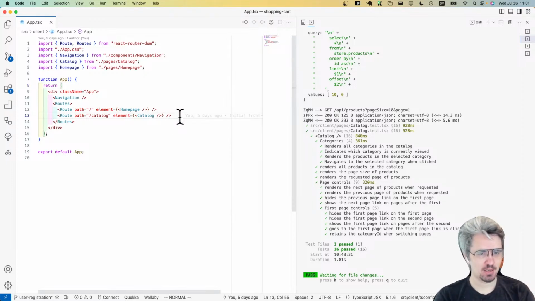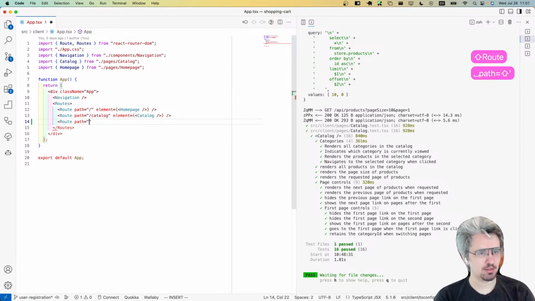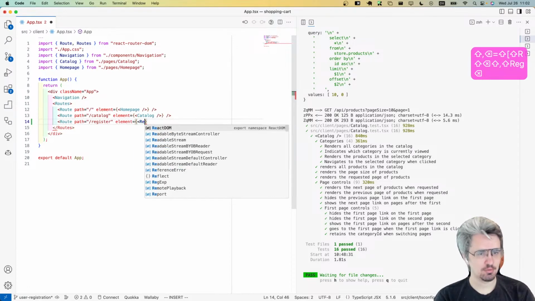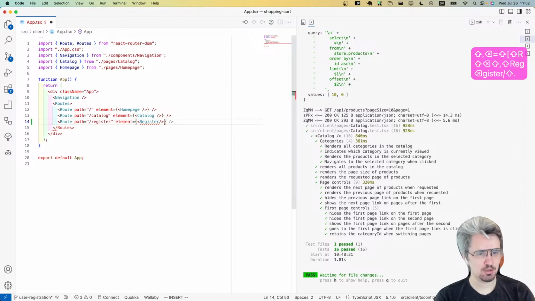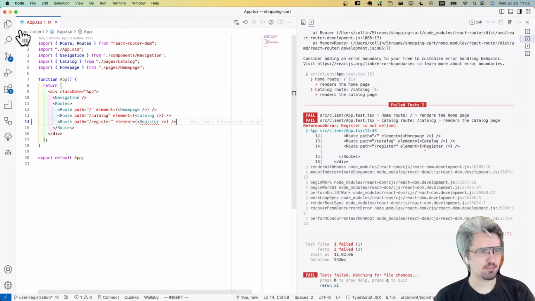Why not? So let's go route path equals register. We'll have an element equals register, which I haven't created yet.